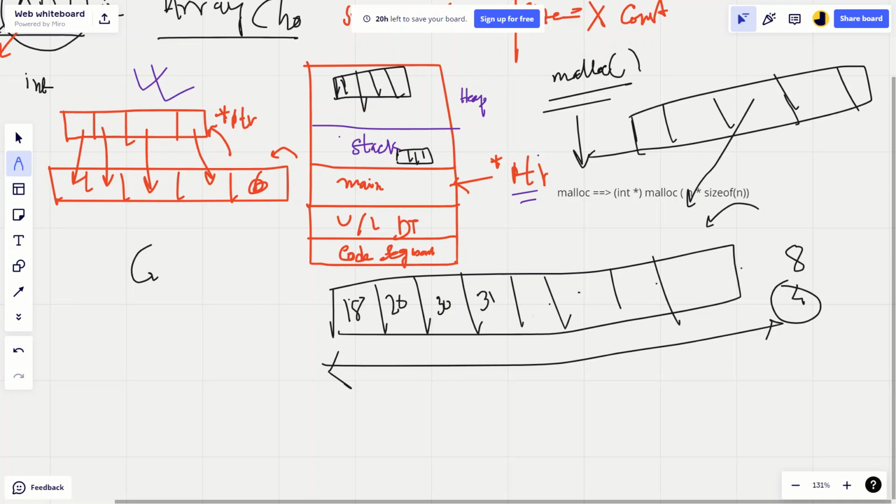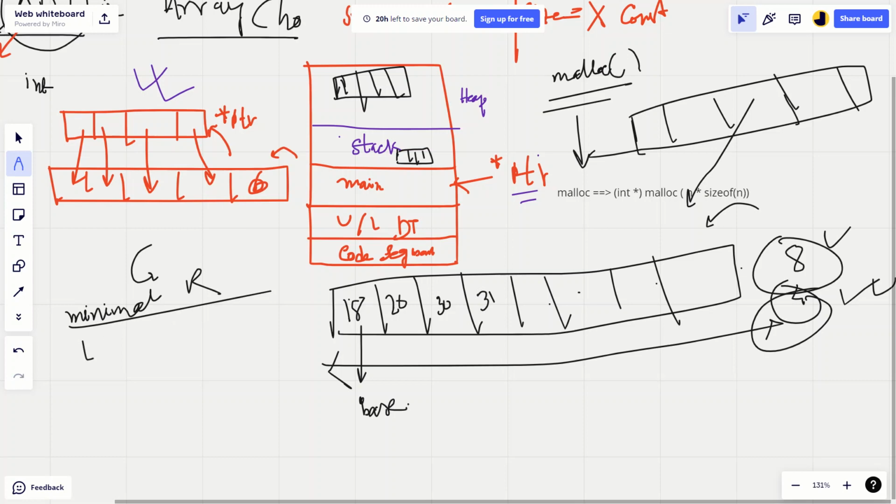That's my concept. So I'll do what? I'll at first store the first index. Let's think of this as the base, and also store the total size and used size. The simplest thing. Okay, so what are the minimal requirements? The minimal requirements are: this is the base address.